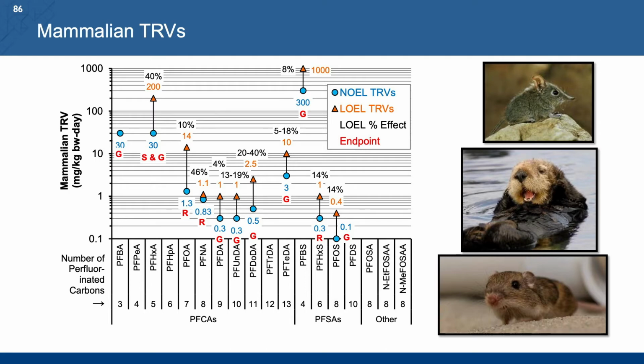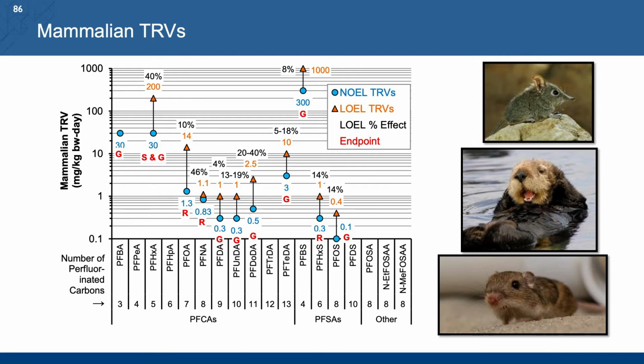And what we're showing here, we've plotted these TRVs, PFCAs on the left, PFSAs, in terms of low to high fluorocarbon chain length. We've got the 3 PFOS precursors on the right, with no values, of course. But for each PFAS, we're plotting the NOEL in the little blue symbol, and then a LOEL, the next highest dose, if it's available from the particular study we selected. And the little S, G, and R values indicate G for growth, S for survival, R for reproductive. We tended to pick the sublethal endpoints over the lethality endpoint if it was available.